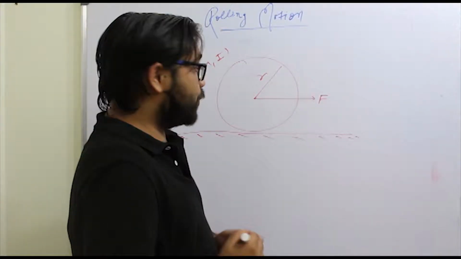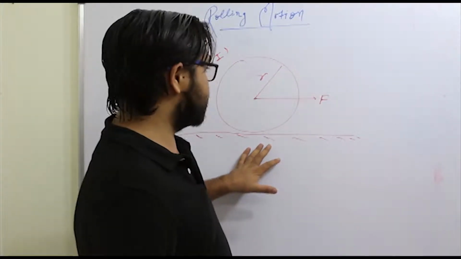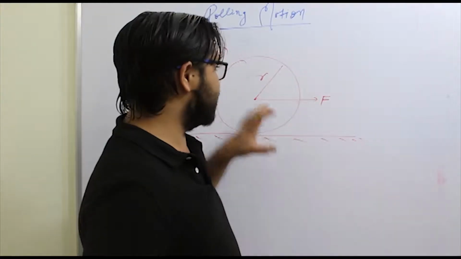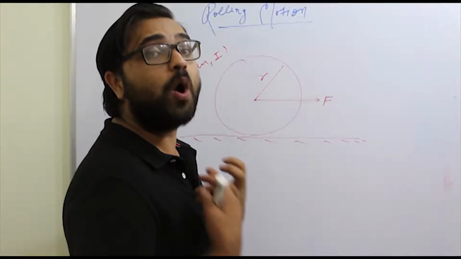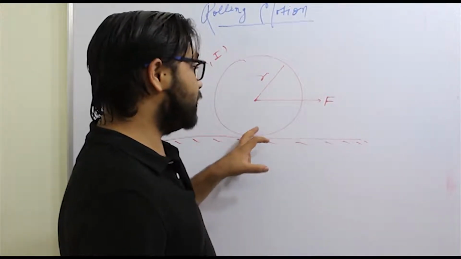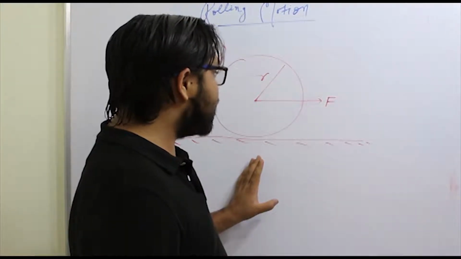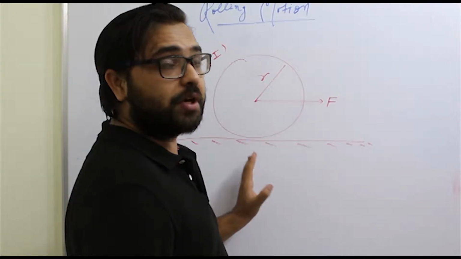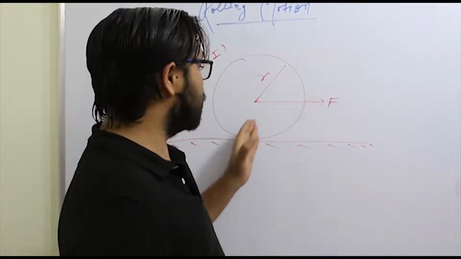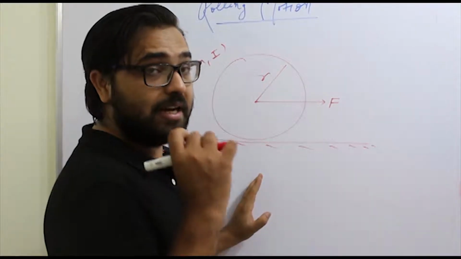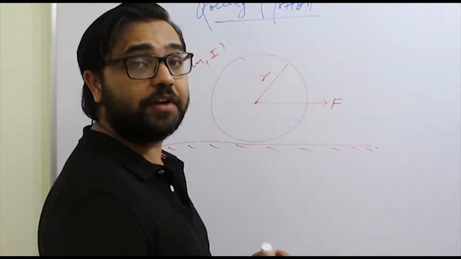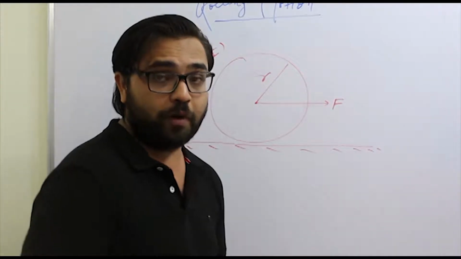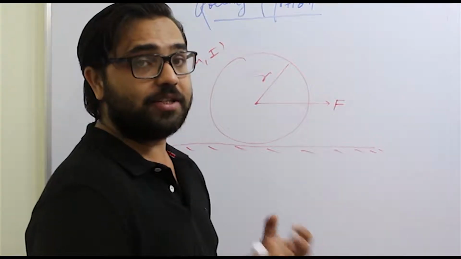Now, if it is pure rolling over a rough horizontal surface, I told you in the previous problem also we discussed, this is a rough horizontal surface and it is pure rolling. Pure rolling means that it is not slipping. We have discussed this. And if it is not slipping, we understand that there is a possibility of friction being there. In fact, whenever two things do not slip over each other, it means that there is static friction there. And if it is static friction, we understand that static friction can take any value from 0 to mu n, that is its maximum value.